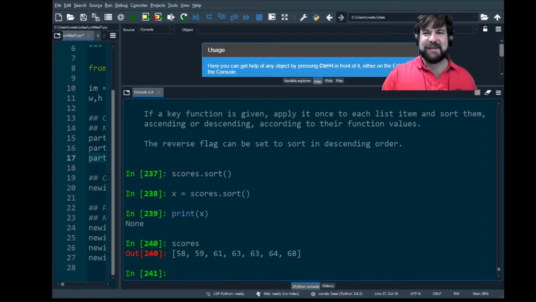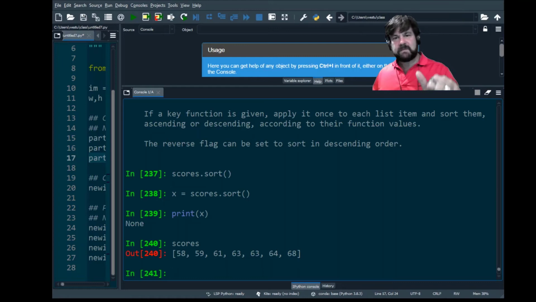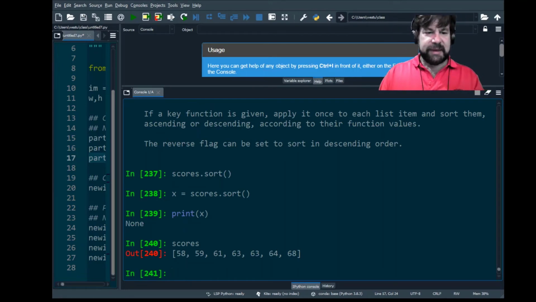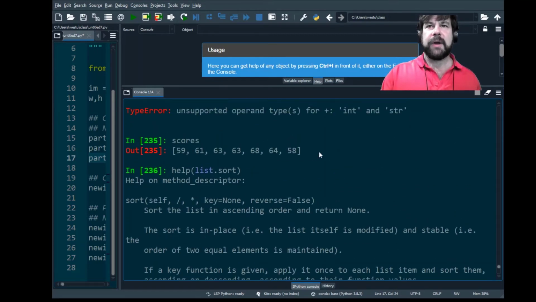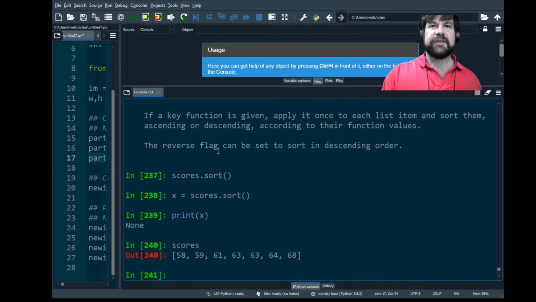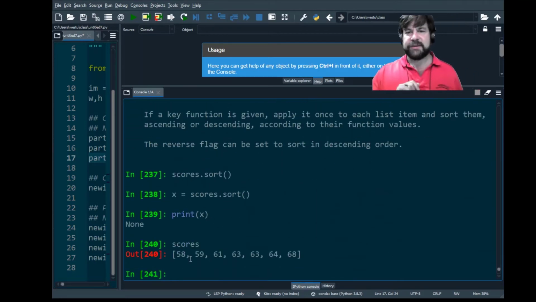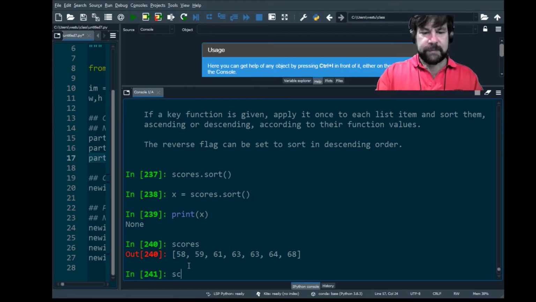That's my biggest peeve with Python, and that's pretty big. Anyway, this now gives us a sorted list. So this is not the same as scores was just a few short lines ago. It used to be this. We did the sort, and now it's this. So sort actually changes the scores list.